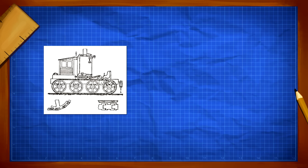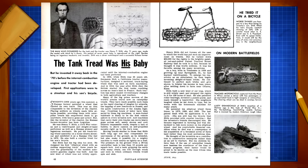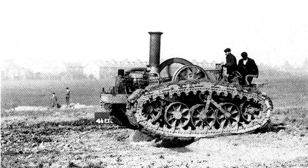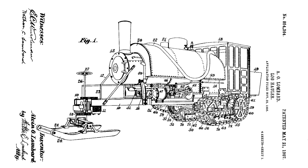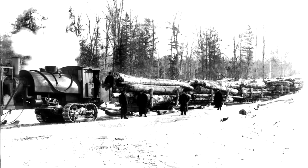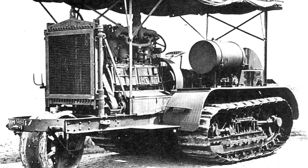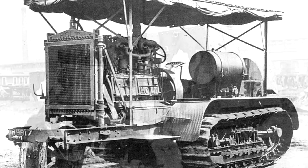The first true tracked vehicle to be built appears to have come from Russia in the late 1800s, built by Fyodor Blinov — a single-cylinder steam-powered wagon reportedly capable of moving under its own power at up to 3 miles per hour. Across the world in the US, similar developments were taking place with several patents issued to Henry T. Stith for his traction wheels, the first coming in 1873. The idea finally began to catch on in the early 1900s with designs such as the Lombard Steam Log Hauler, first built in November of that year and first sold to a company in Maine in 1903. This actually predates the Holt tractor, which came a year later in 1904, and from there the technology only continued to grow across commercial and military applications.